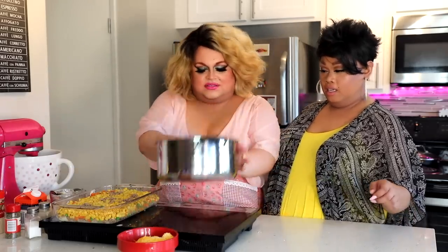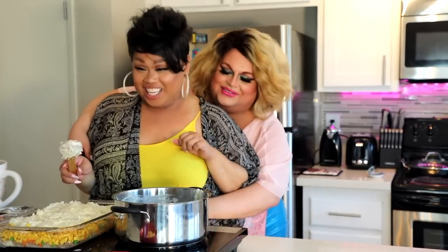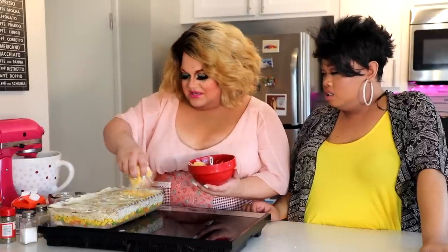Now you get the most important job — you have to take what's left of these potatoes, use this spatula, and make a nice thick coating right on top. Start from the middle and work outward. It's okay if it's a little uneven — it's a rustic dish. This is finely shredded cheddar jack cheese blend — we're just going to use the entire bag. We've got so many memories associated with this dish.